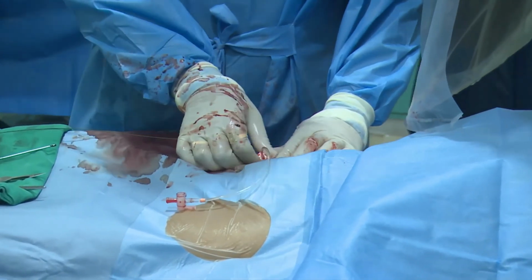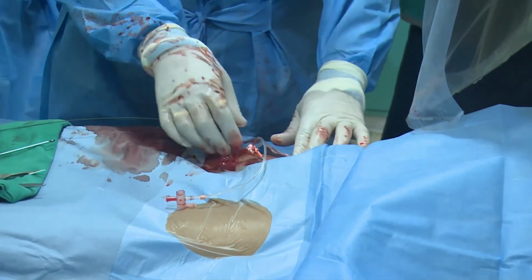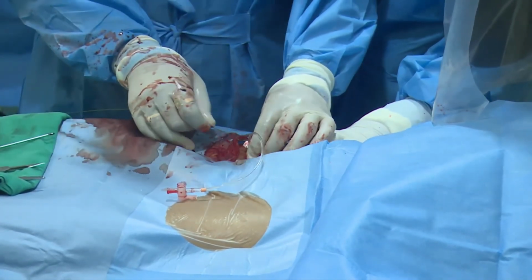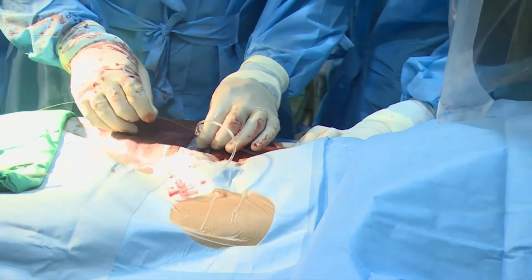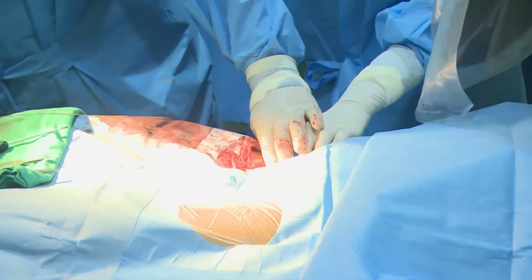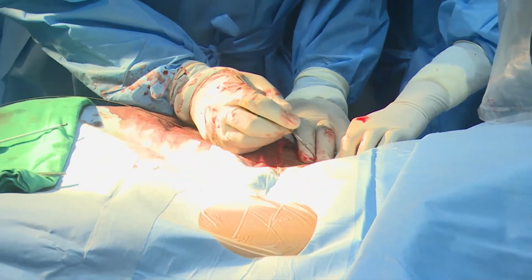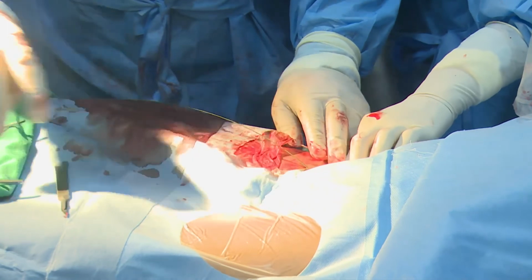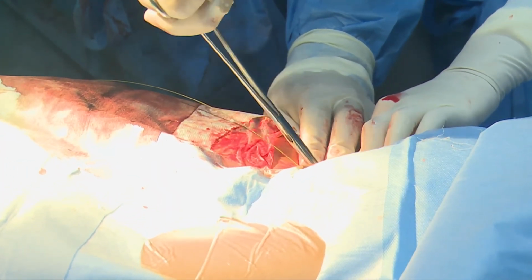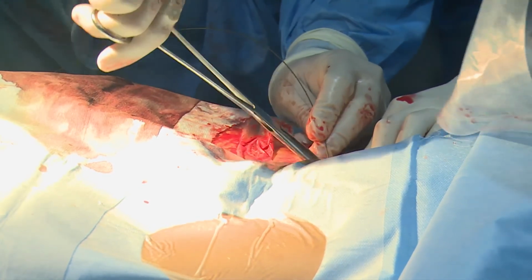And now we have taken long wire here. And can someone come here and press? Always one should have an assistant there pressing, and this step is very important. Just press it hard, okay. So this nick, there has to be good entrance nick, otherwise your ProGlide will not go, and that will be a big problem, okay. So you see we have created a good nick here, okay.